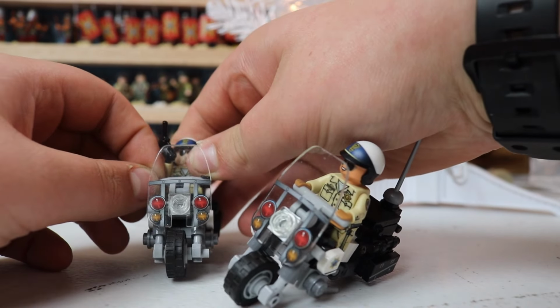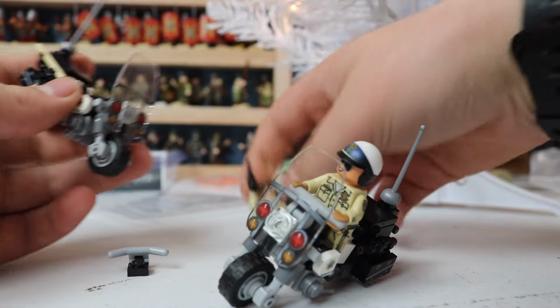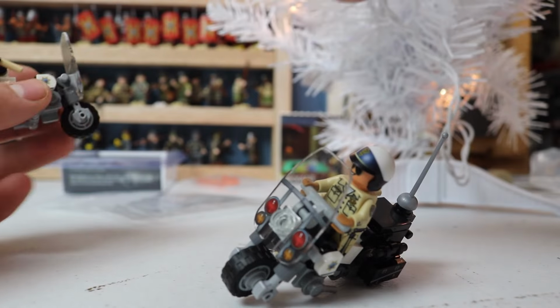I'm trying to get out one of the minifigures. Okay. Just really want to be careful of this acrylic stuff.